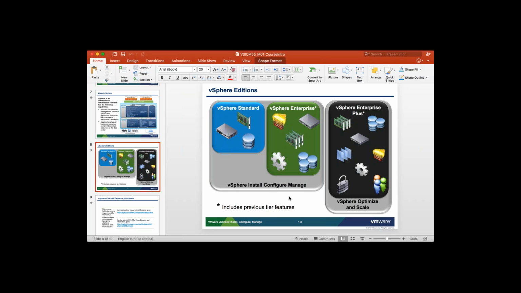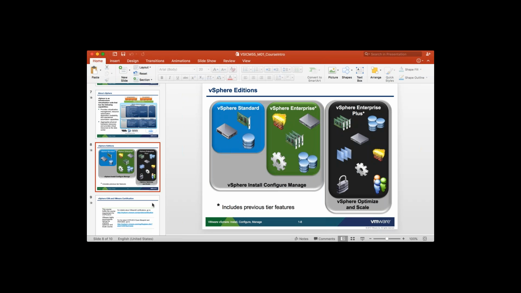All right. So as I said, you could see here: vSphere Standard will give a number of features, Enterprise will have additional features, and Enterprise Plus will have all the features of vSphere. So they have multiple editions. When you talk about 5.5, they have 6 different editions. They just keep going.